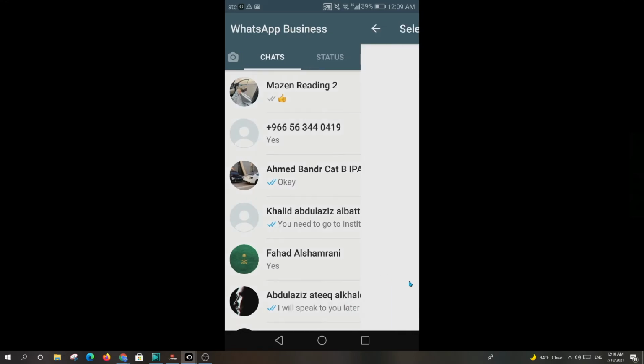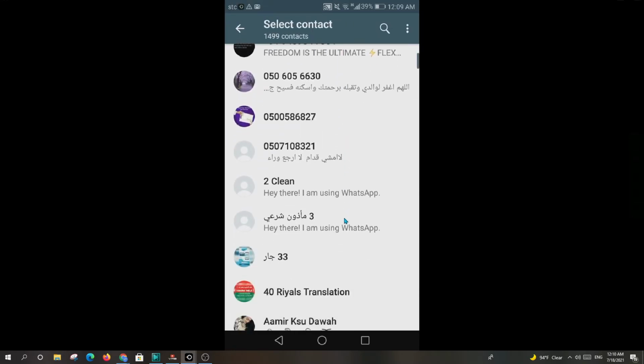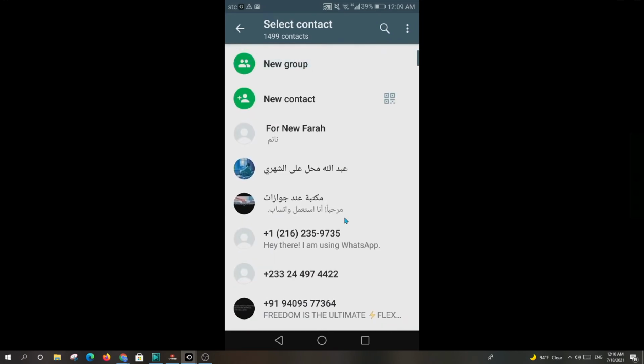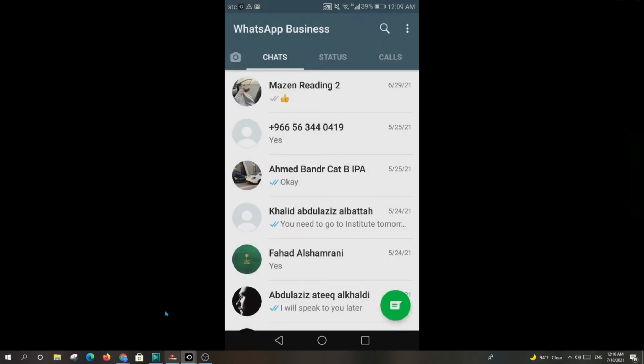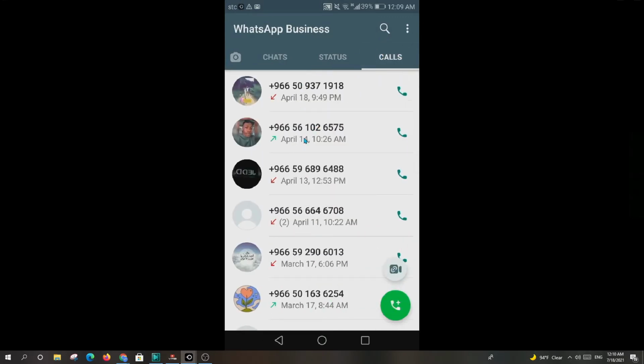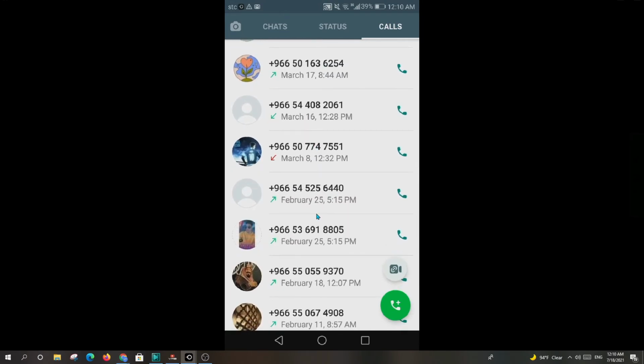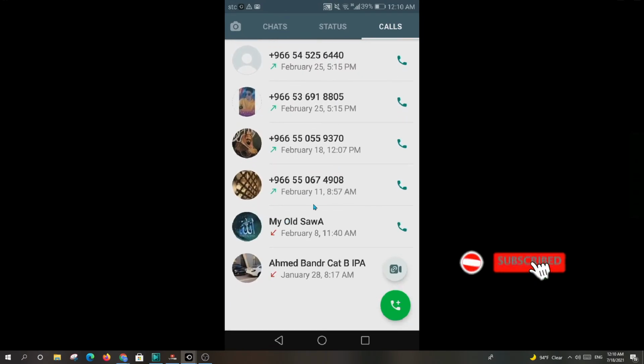You can tap on it, and then you can add people accordingly to any chat that you wish to commence. And the last section where we have calls, this shows the calls that you have done or you will do in the future to different counterparts.